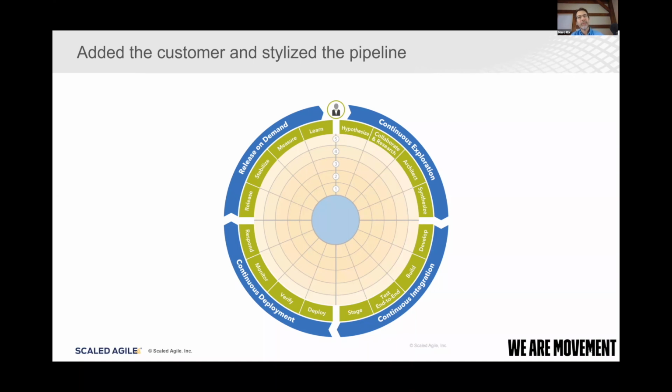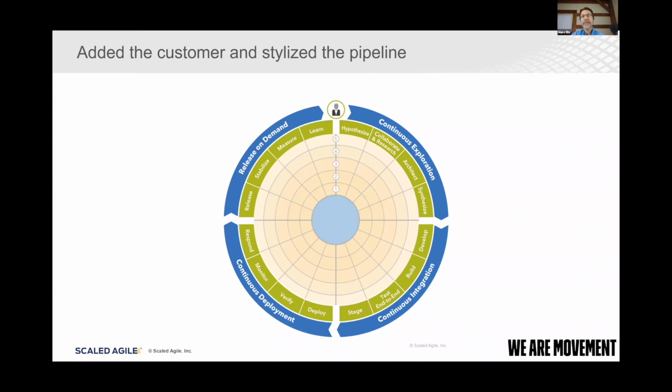So one big innovation we made just with this outer ring was to include the customer there at the top. This reminds us that the continuous delivery pipeline and the value stream and DevOps and continuous delivery always start with the customer and always end with the customer. That's where the loop begins and ends. We're doing this for the business. We're doing this to deliver value. We can't lose sight of that as we delve deep into the technology. So the customer has to be there and is always front and center.